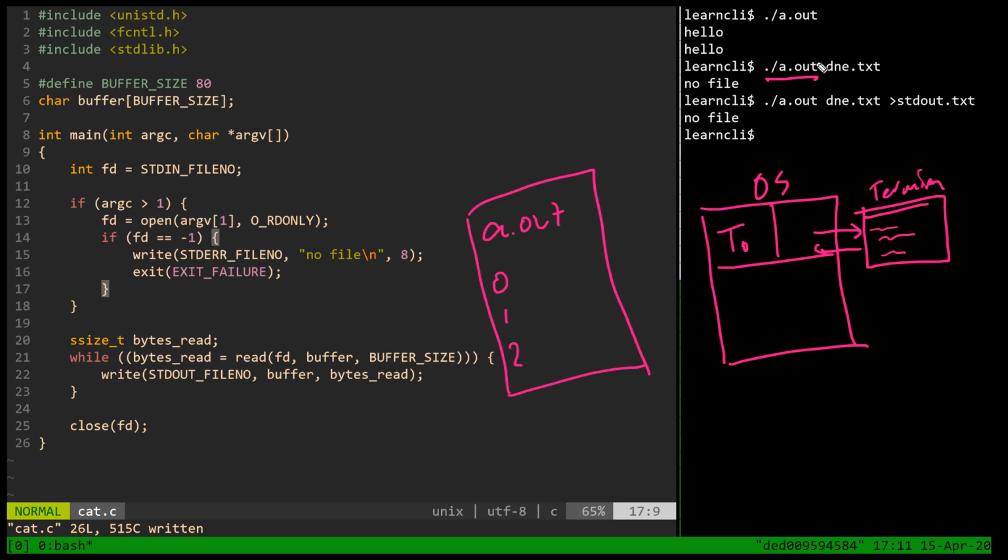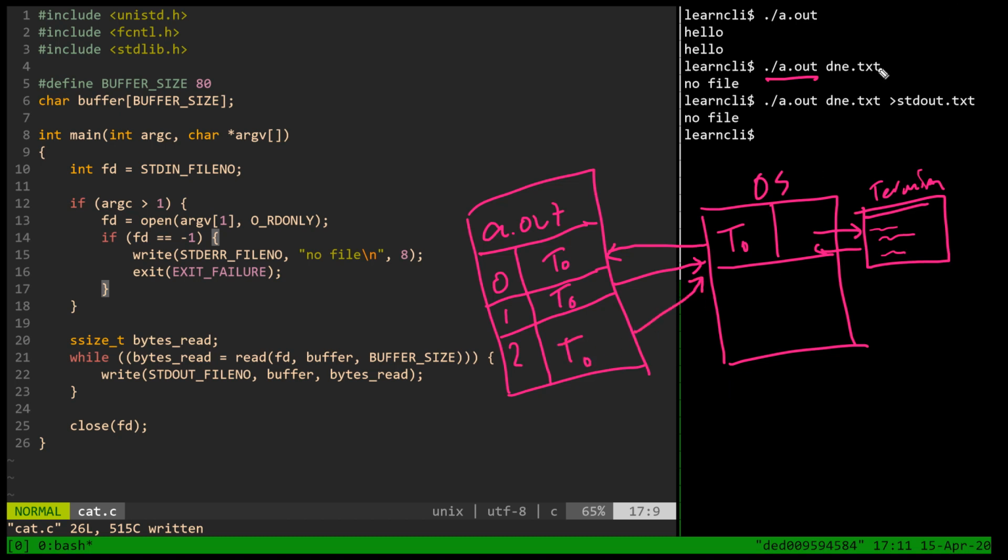And so what I want to talk about here really quickly is actually the case where we run with a file that does exist, because that's where I was a little bit hand wavy in the previous videos, but now that we've seen the code that implements this, we can talk a little bit more explicitly about it, right? So 0 is connected to T0 standard input. It's being read from the terminal. Standard output will write to the terminal, and standard error will write to the terminal as well.